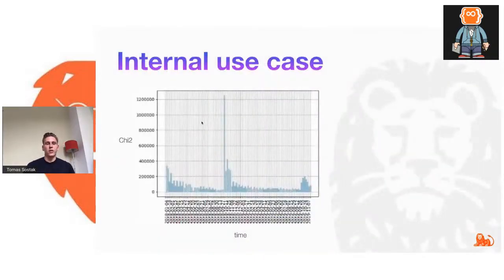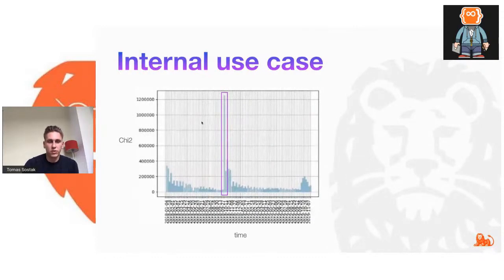I also promised to explain one of the internal use cases that we had within ING. Here you can see one of the metrics that we could see in the report, which is chi-squared. The feature was being compared every week to the previous week, and we were comparing different metrics. In this case, I think it was count or mean, and you could see that there was a spike in September 2018. After applying Popmon, we noticed this, and we started addressing it.